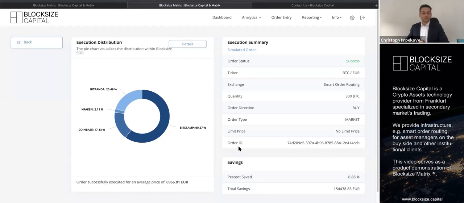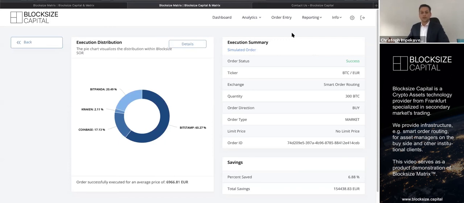And of course, on the regulatory side, you are basically focusing on the savings side. If you would compare this trade to the most expensive price within the market, and this is an important notice, you would have saved almost 7% of the overall order, which is stated below here. So maybe you can see my mouse as I'm speaking here. This is a dedicated saving in particular with regards to the most expensive exchange, right? So this is an advantage of the smart order routing. And usually the prices and the deviations vary a lot.